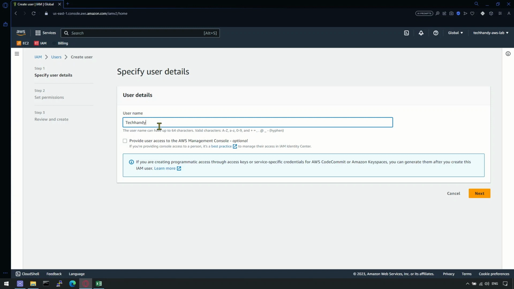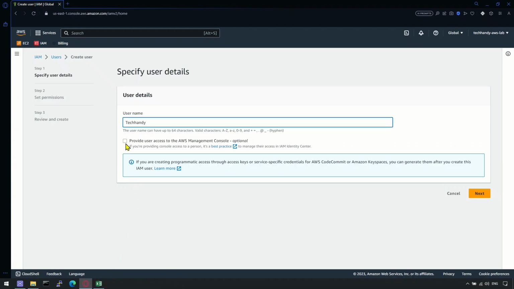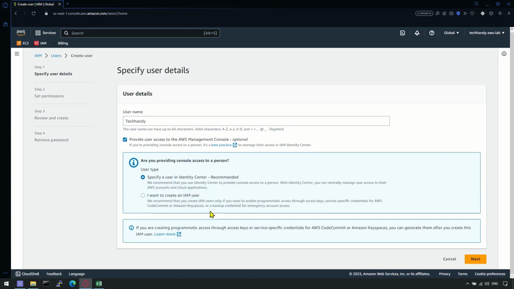Since we want to give console access to all listed users, all users in this demo will have the AWS Management Console access box checked. We are creating IAM users, so select, I want to create an IAM user.